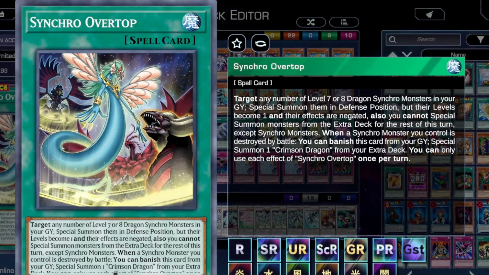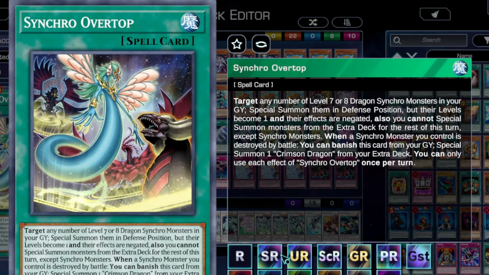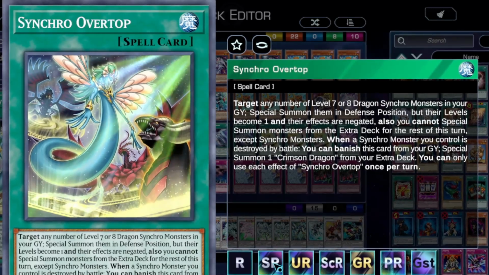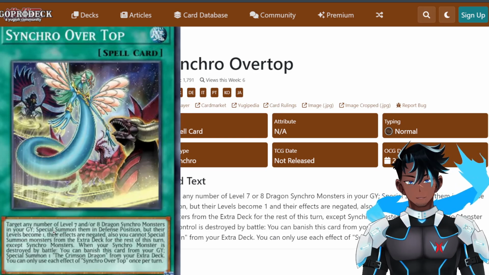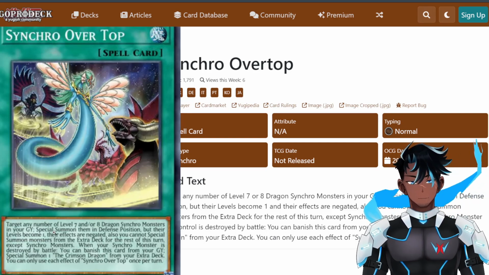And just to add on really quick, I also really love how this effect is shown through the card art, which is a direct reference to the anime as well, showing all of the Signer Dragons minus Stardust Dragon because if you know, you know.